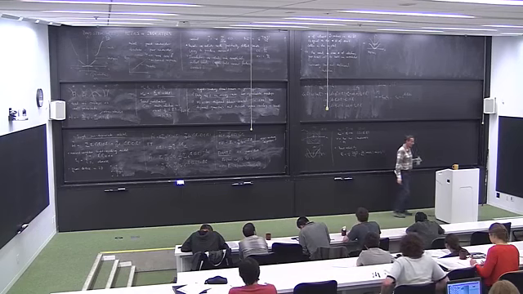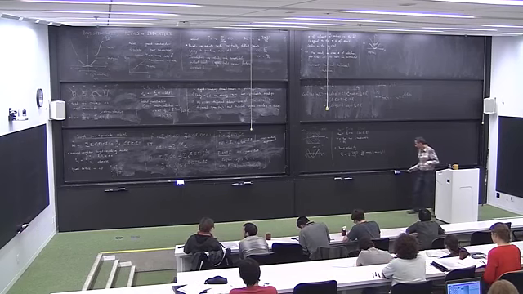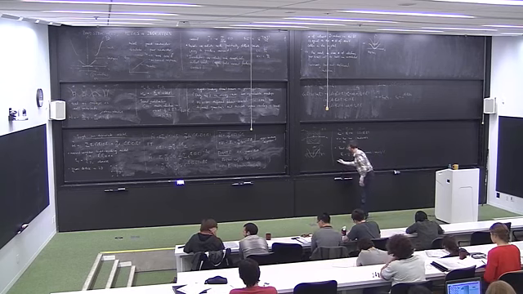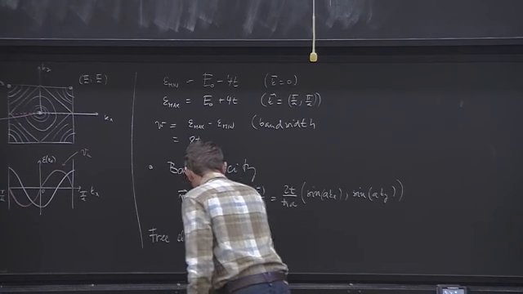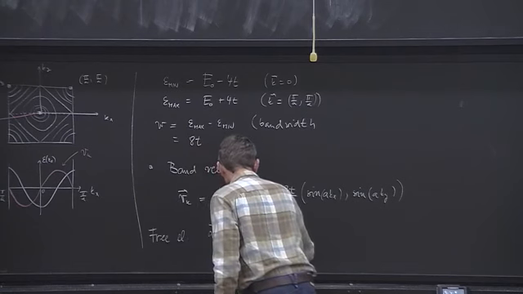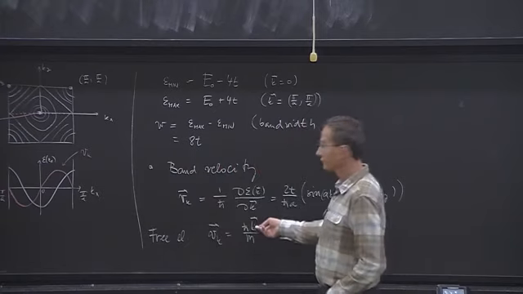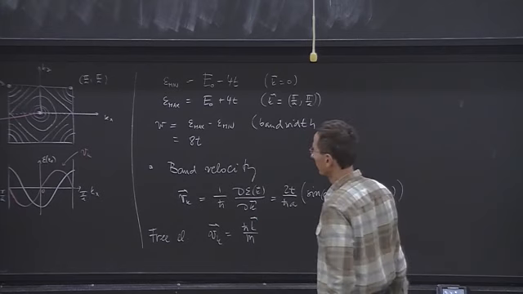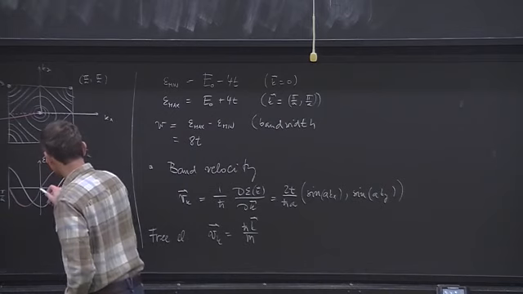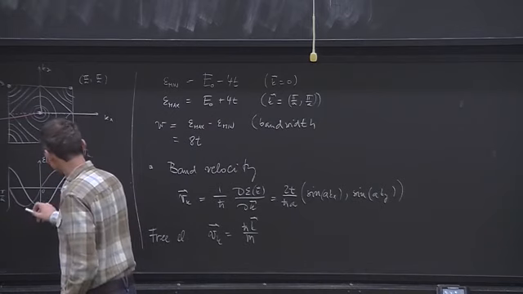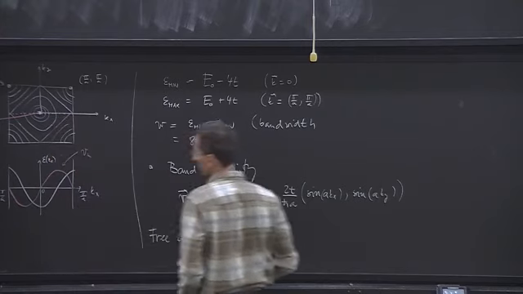And notice the following interesting thing. For free electrons, v of k would be simply h bar k over m. Namely, velocity is normally proportional to your momentum. And indeed, this is so in this region of the Brillouin zone, right? You increase momentum, and indeed, velocity in this case is proportional to it.